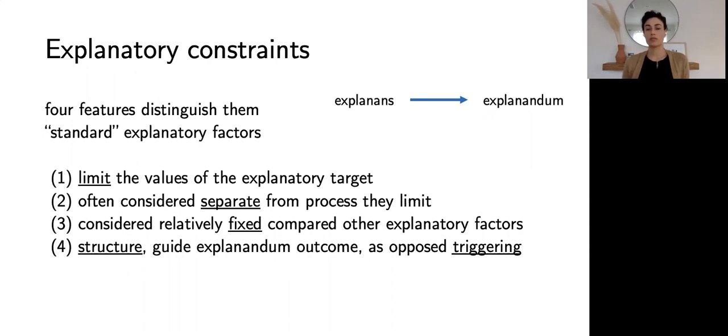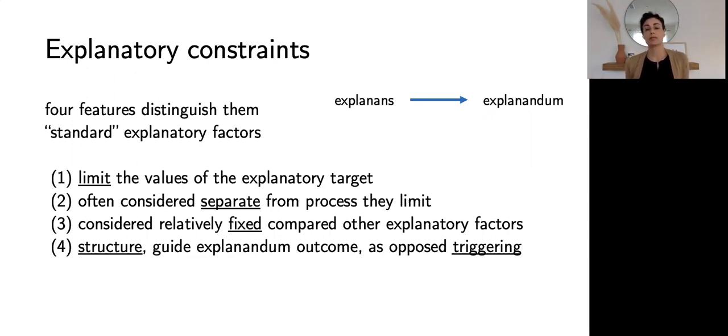So we can understand these factors as structuring factors as opposed to triggering factors. And we see this in the case of the topology, in our topological structure of bridges in a city. We have a kind of structure that is guiding the walking process of individuals. It's not going to trigger or initiate walking, but once it is triggered, it will structure and guide this.